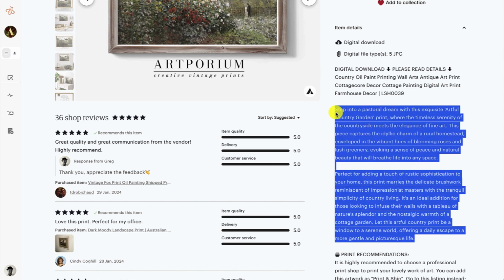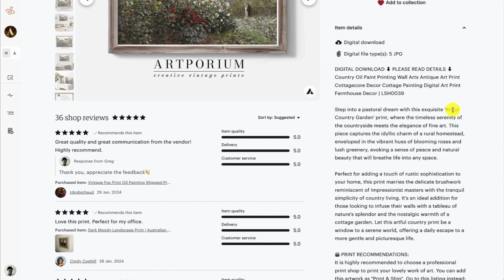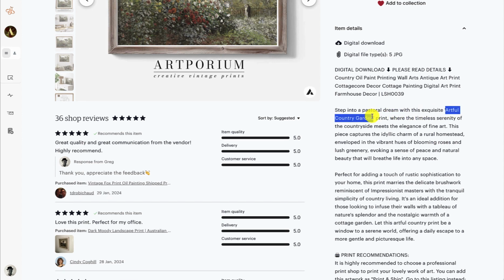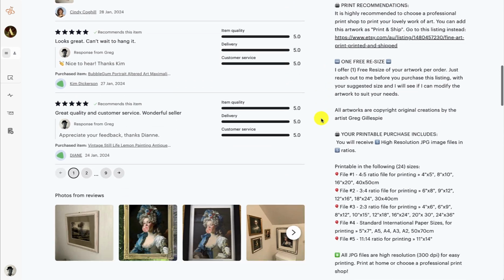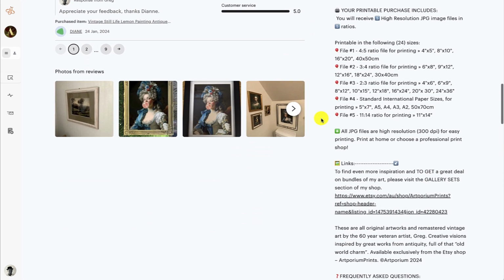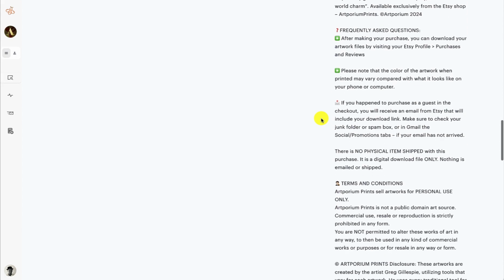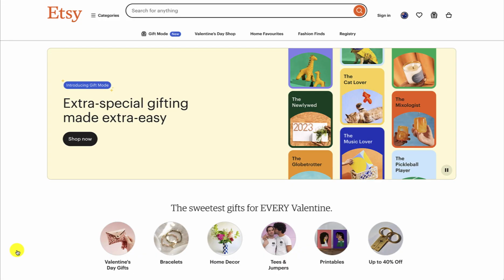Now this section here is the ChatGPT caption, which we'll go into in future videos, showing you how we go about doing that. It comes up with a nice little story, and as you can see it's included one of the tags or keywords that's important in that story, and further on down it just goes into the information about the file, how you can get access to it, and frequently asked questions.